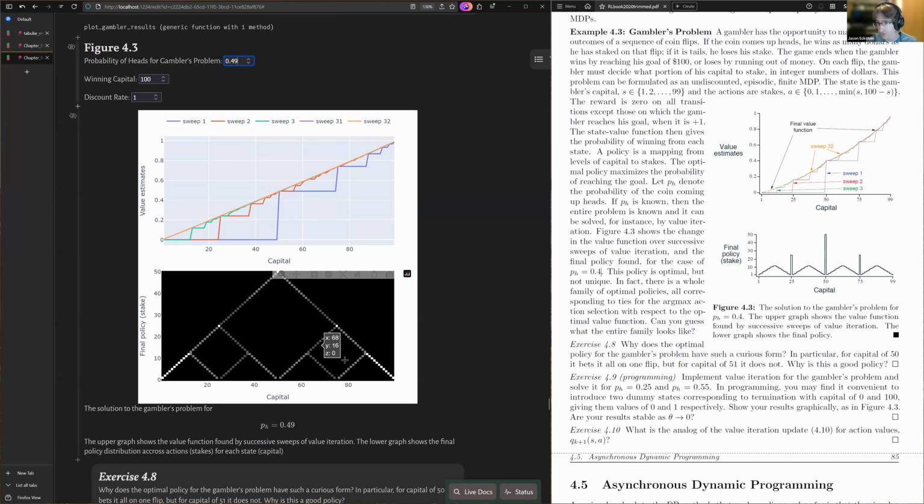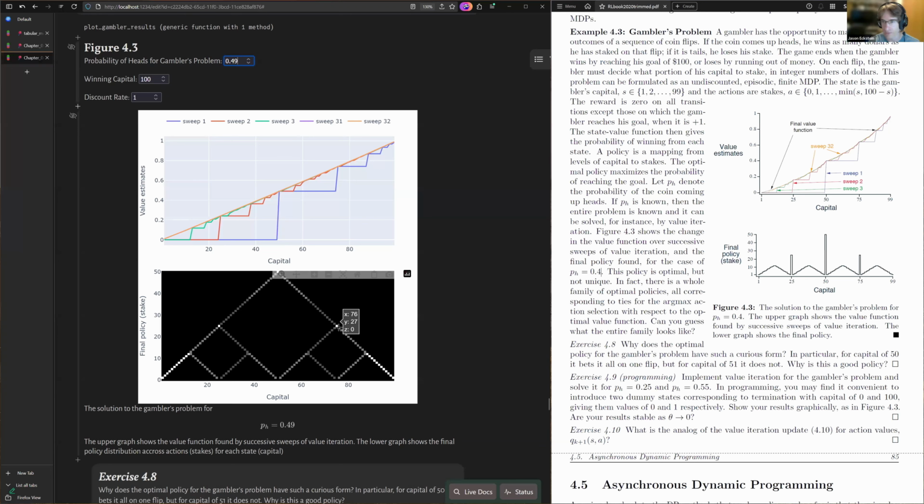Other than, of course, these bets don't do that. But what they do is take you to states that all the policies seem to try to attempt to get to, like here or any of these. But once we're in this part of the curve, we can either go for the win immediately, or we can go for an action that takes us either to 50 or 75, right? Let's say we have a capital of 60 or something. We can either try to win immediately, or we can try to get to 75 immediately.